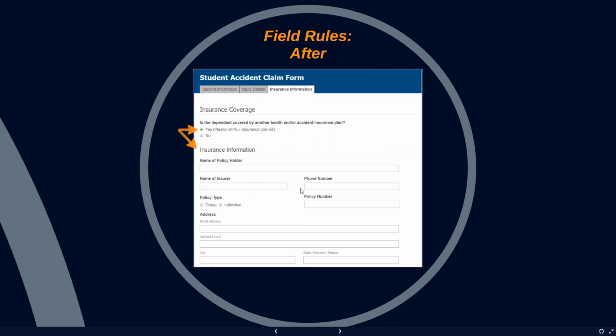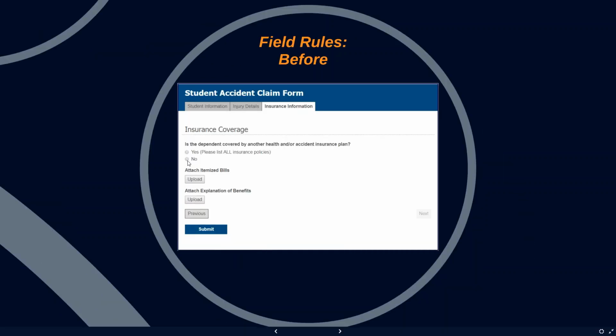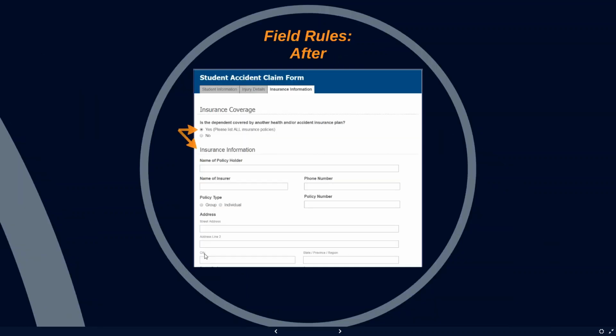So we have the name of the policyholder, name of insurer, phone number, policy number, etc. All the normal things that you would typically collect when you get someone's insurance information. So again, this is our form before we made any selection. No fields right here. And then once we click yes, we get all of the relevant fields in the whole section.